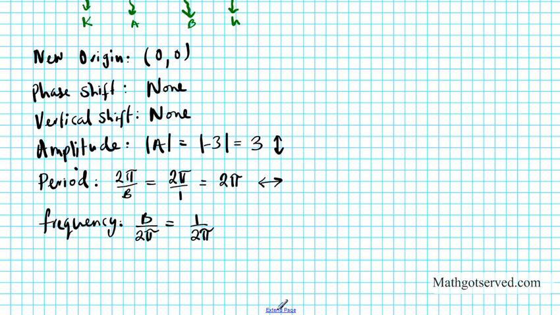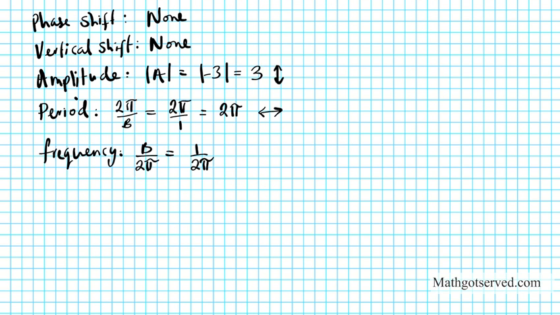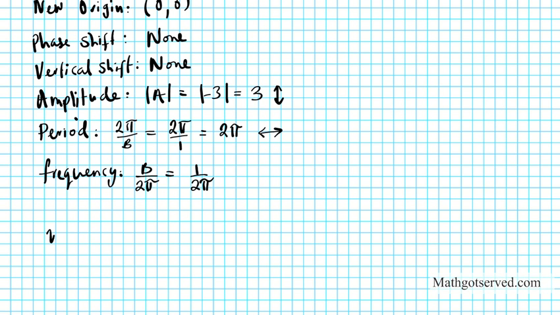Okay? Alright, let's go ahead and set up the window so that we can know how to apportion sufficient space to our graph. So starting from 0, 0, we're going to go up and down 3 units. Okay? So plus 3 to the top, and then minus 3 to the bottom.